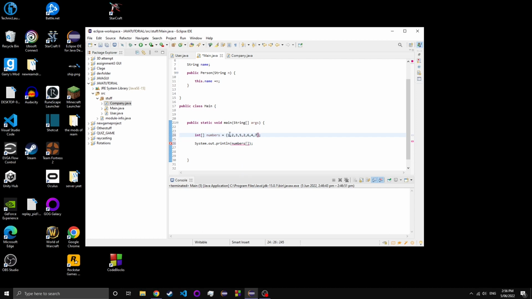And it starts at 0 instead of starting at 1, so keep that in mind. If I were to put 0, I would get 1, which is the first element. Keep that in mind, because everything pretty much starts at 0 in programming. And then 2 would be 3, and so on and so forth. So that's basically what you do. It's pretty much the simplest way that you can use an array.